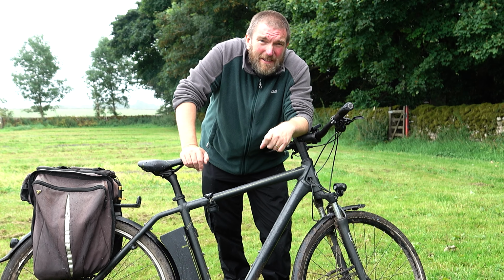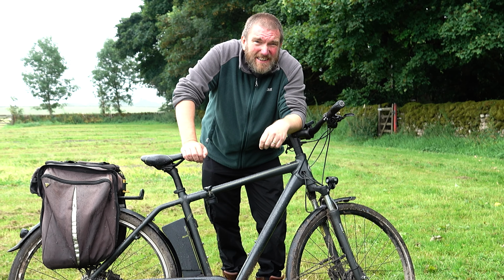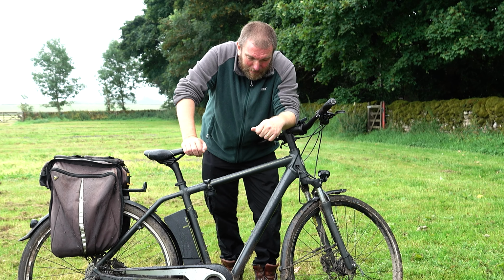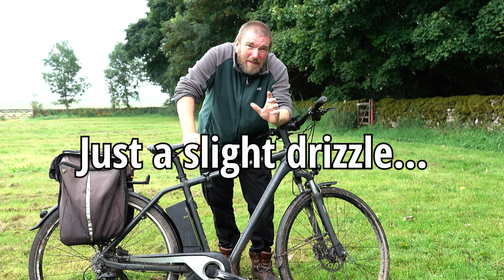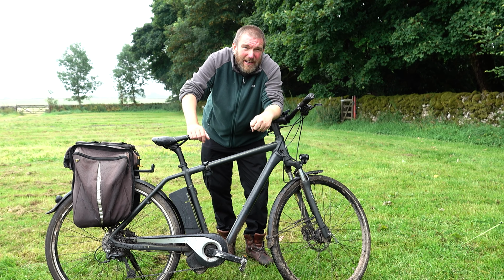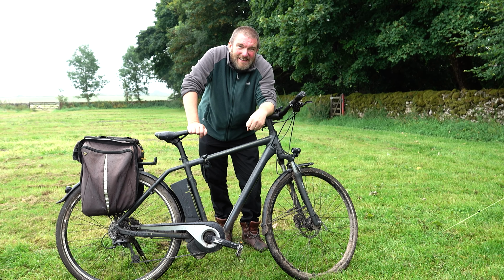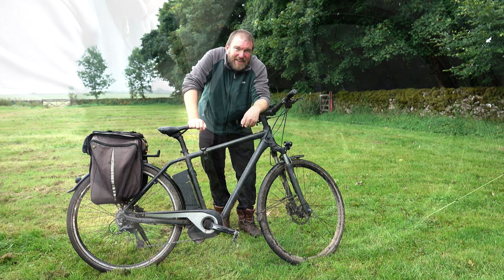Now I normally pump these tyres up to about 85 psi. The bike is in a right old muddy state after my last ride on it and not been washed. It is raining out here and the pump is not waterproof. It's not to be used in rainy conditions, so I'm going to swap the bikes round and get this inside the awning and see how we get on pumping up to 85 psi.